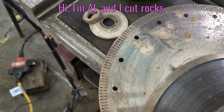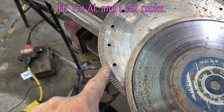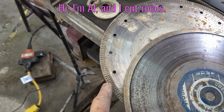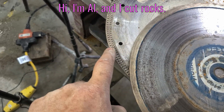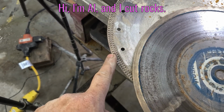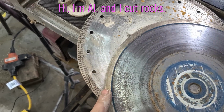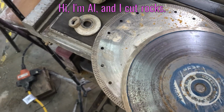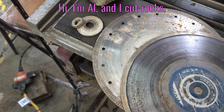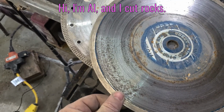Now, this is the blade I'm going to be using. This one is safe to touch while it's spinning. This one is not. It's safer than a tooth blade, but this mesh blade will take off layers of skin a lot faster than this one will. This one, again, you might not accidentally chop your fingers off with it, but that one will draw blood a hell of a lot faster than this one.